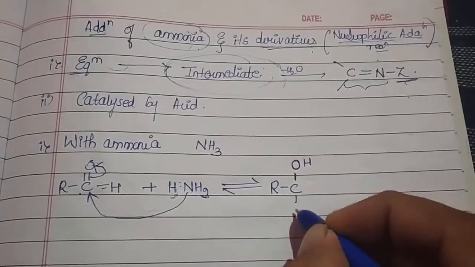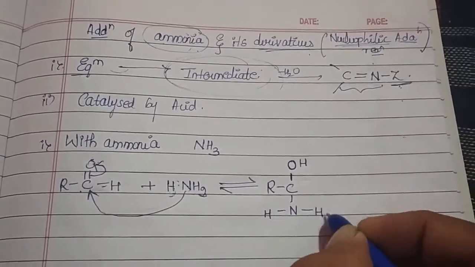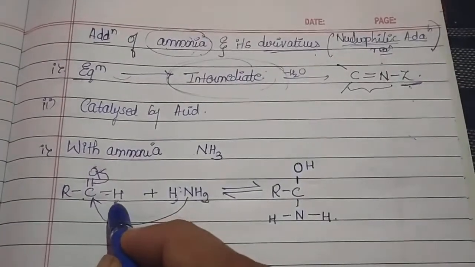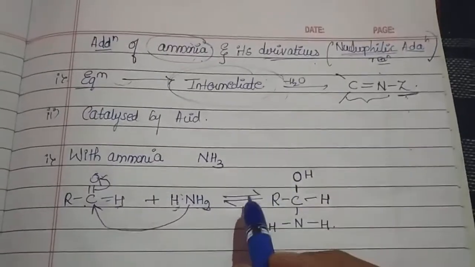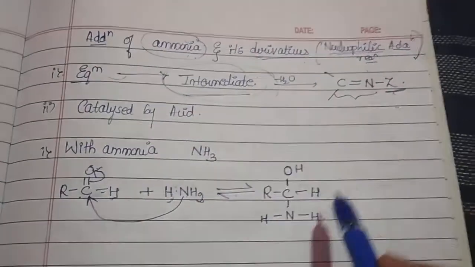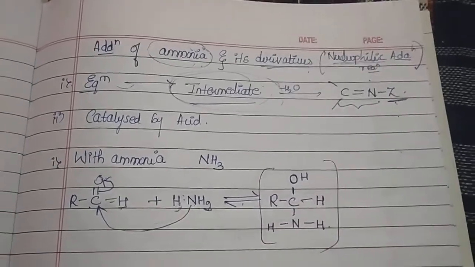So let me write it in this way itself for better understanding. NH2. NH2. Don't forget to write this H. Okay, many times you forget it. You write this. As I have mentioned, first what happened is I got the intermediate. So this is my intermediate part. Okay, let me write it in my square brackets for better understanding.